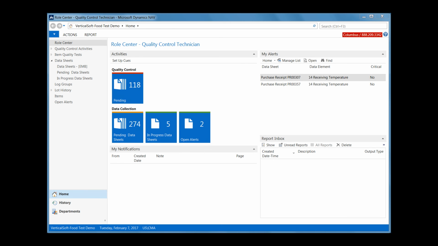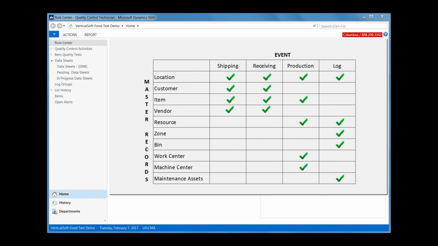Process data collection allows the baker to gather information on a number of different processes that do not directly deal with the receipt or creation of an item. Master records and events are linked together through the assignment of data collection elements. For instance, measuring the temperature of the refrigerator or measuring the temperature of an oven based on a frequency during production. Other examples: capturing key vendor metrics upon receipt or assuring customer quality based on shipments.